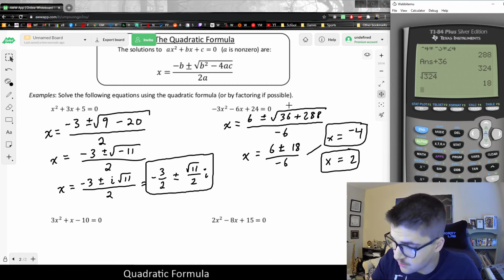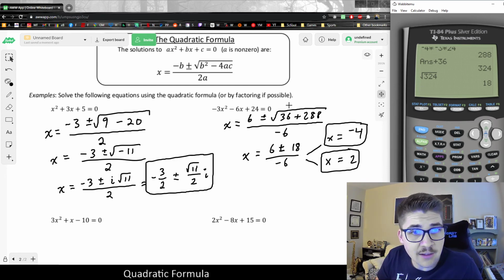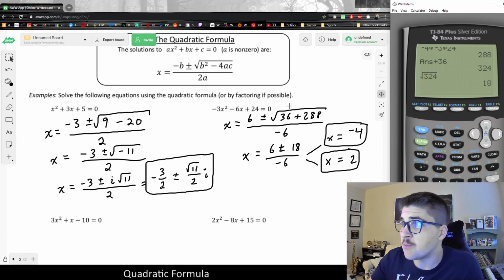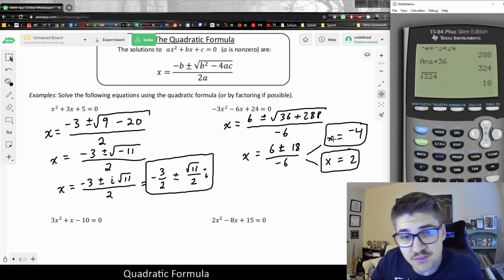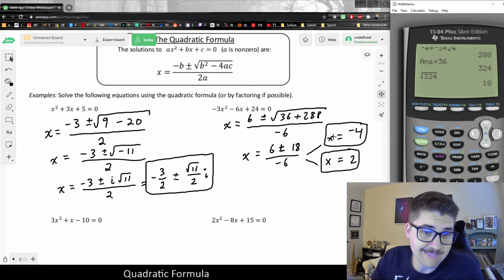And this is another thing that you can know. If you're ever wondering, how do I know if a quadratic can be factored or not, it always comes down to what are the types of answers you get. And when you get very rational answers, whole numbers, that means this should have had a very easy way to factor, because you would have gotten the same solution no matter what way you would have done it. Which is an idea that's expressed if you guys ever take pre-calc or college algebra. The next chapter in this course, you would talk about what's called the factor theorem, and there's a correlation between the factors of a polynomial and the roots given by its zeros.